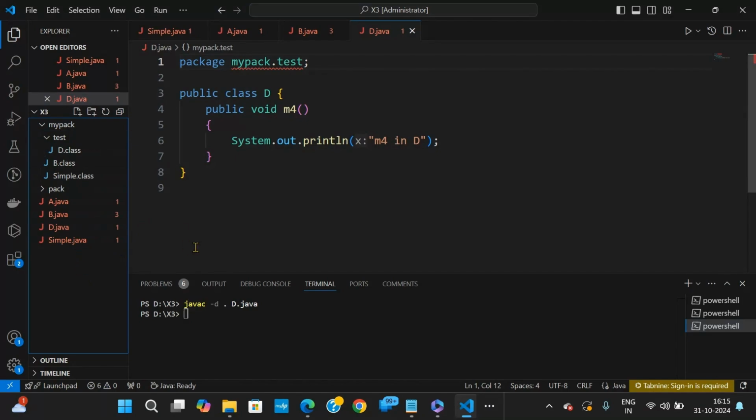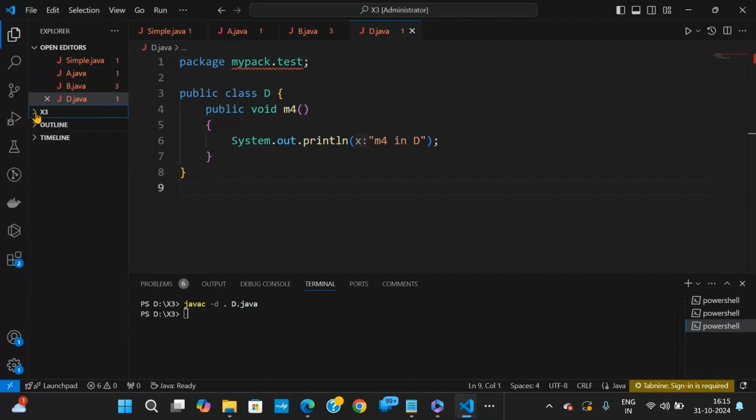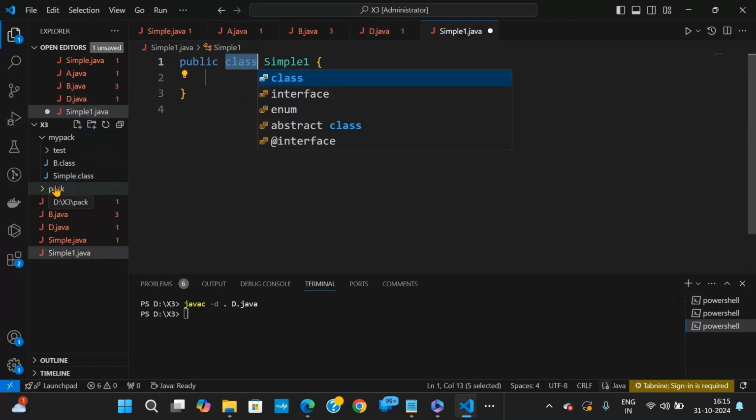Okay. Now I'll write one more program where I want to access this one. simple one.java. Now here my work is only to import.